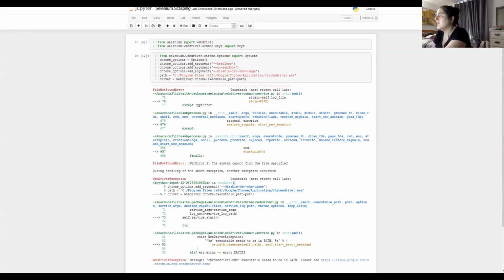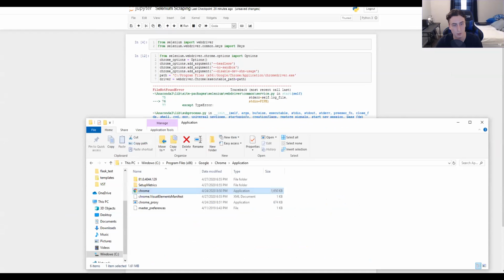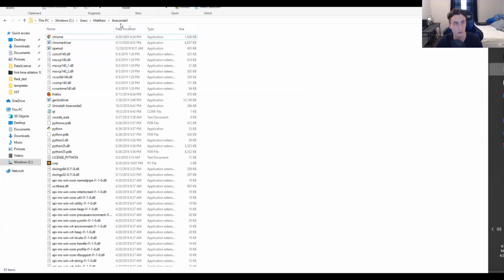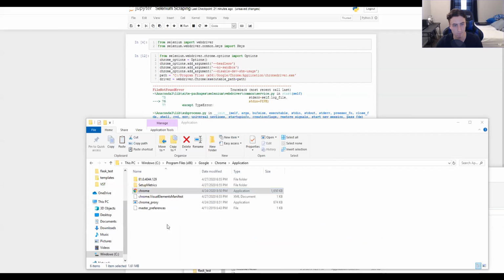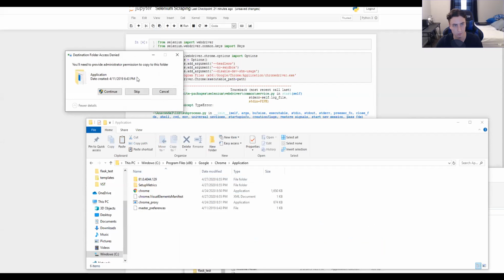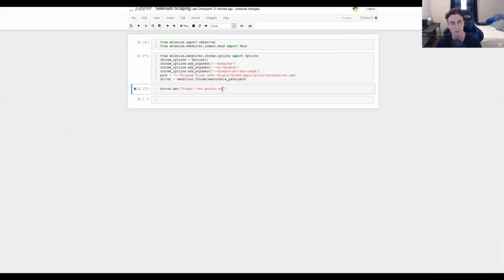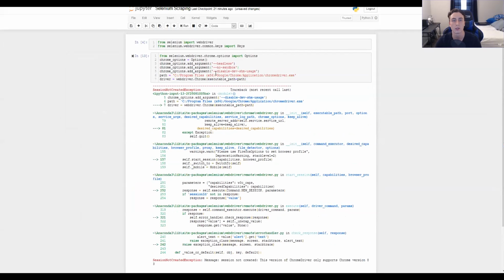Oh, escape code. I'm dumb. I need to put the actual thing here. Oh, of course, it's the wrong version.